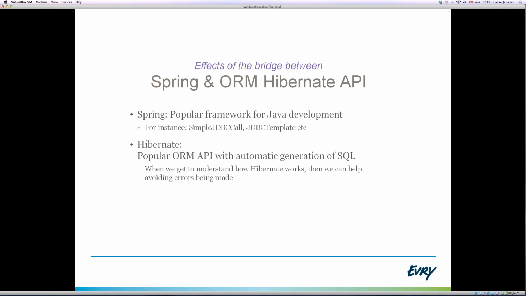So working with developers, I learned a lot about Hibernate, Spring, and the APIs that they are using, and this helped the developers learn about the effects of Hibernate on Oracle. How does Hibernate actually work towards Oracle?